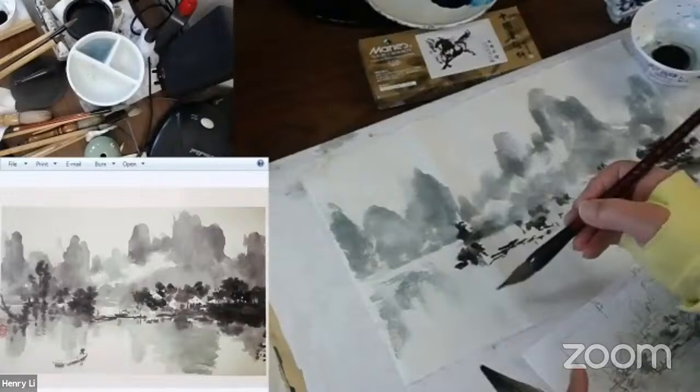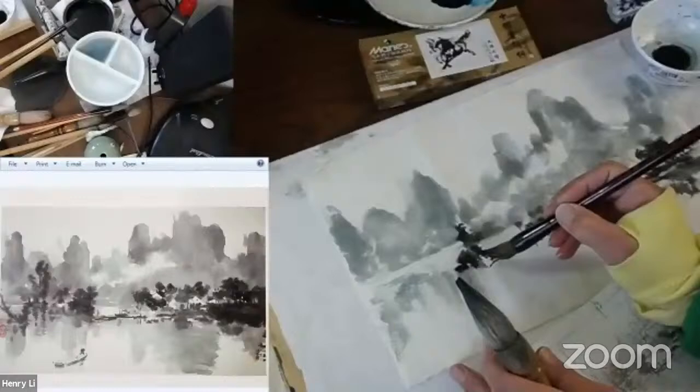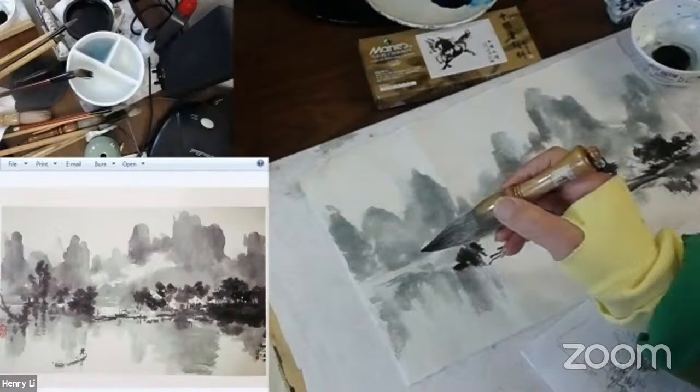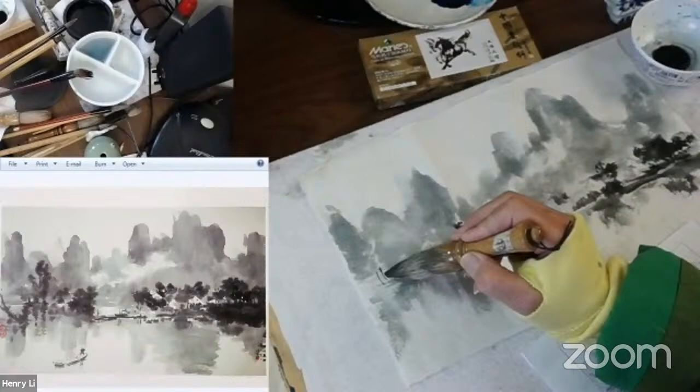If you do that, make sure you save room for the fishman. I think I better leave it. Okay, then you can just, because I wet the paper a little bit here, so that's wet into wet to get the soft effect, like this tall tree.